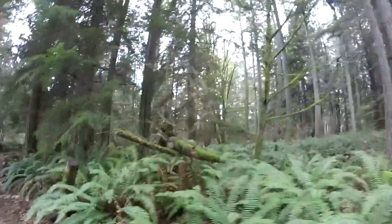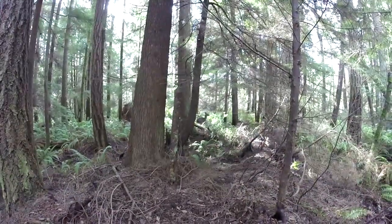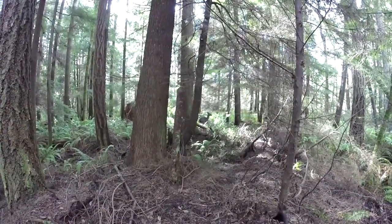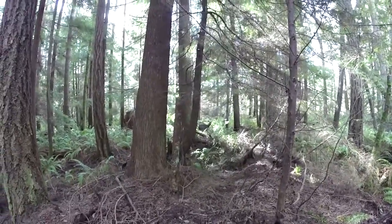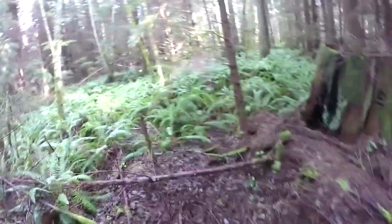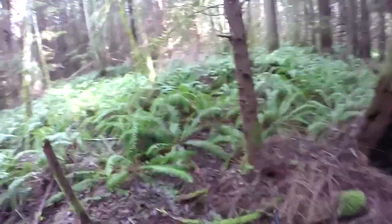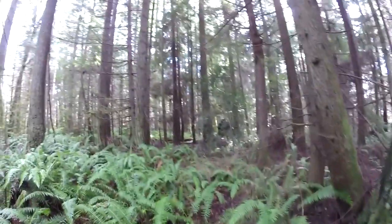These trails just go everywhere. There's a deer right there. We're about 25 feet from it. Little doe. Let's be careful. We don't want to be getting into her business so she doesn't get freaked out and attack us. Look at her in the film. You can tell how hard it is to even see a deer in the woods.